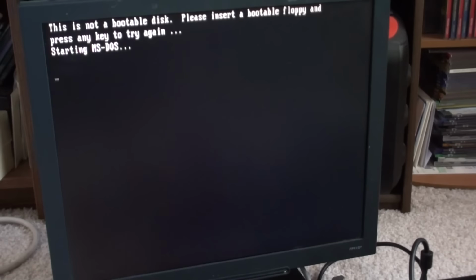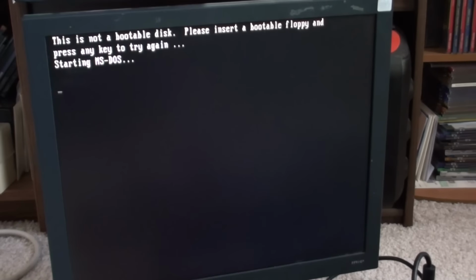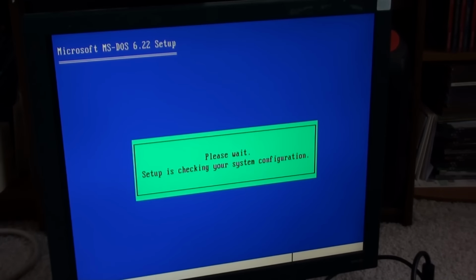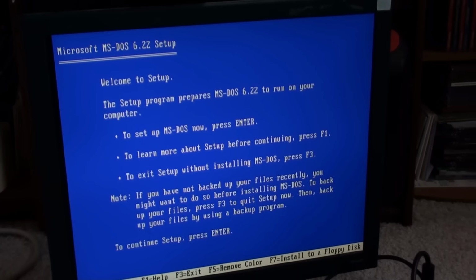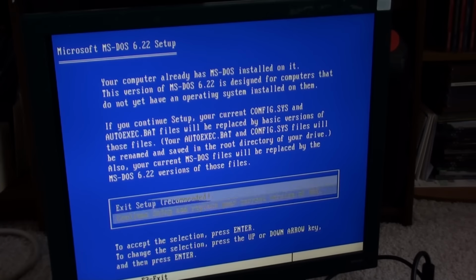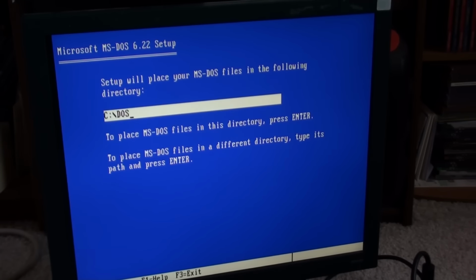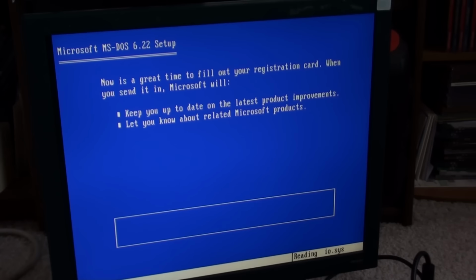So now we're going to reinstall MS-DOS, because I don't know what else to do. This is probably the third time today I've had to reinstall MS-DOS. Maybe it'll allow me to fix the installation. Yes, replace old version of DOS. Yes. Yes. Okay, alright, let it run.